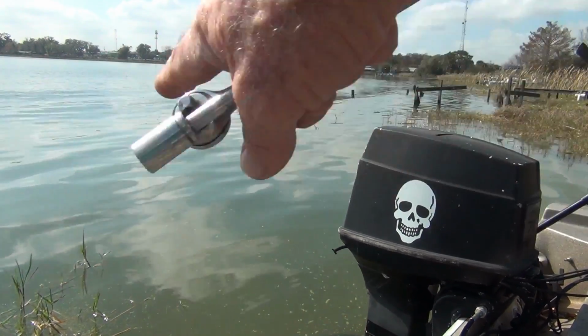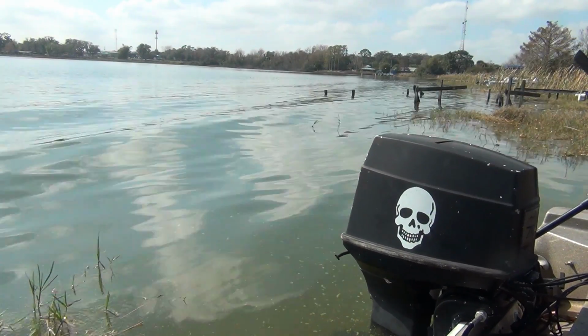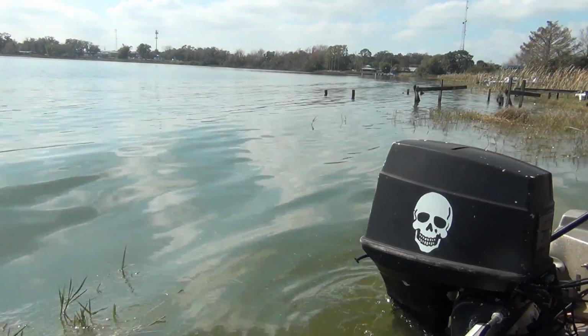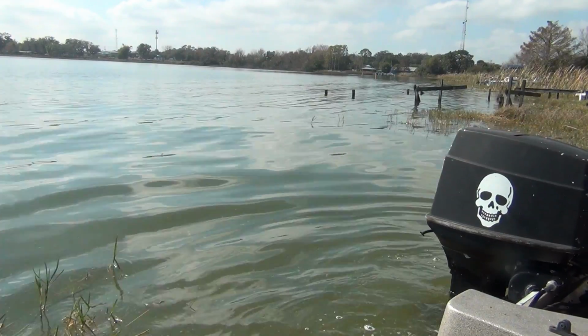And if they did, they're laying on the bottom over there somewhere. And with the water and the condition it's in today, you're never going to see them. So let me pull this damn thing apart.